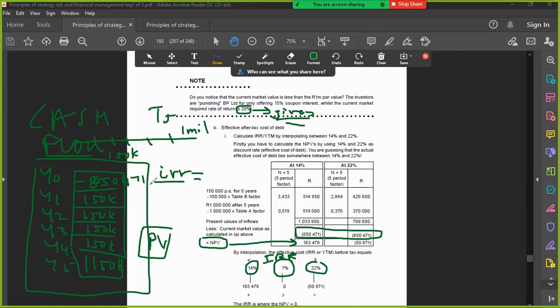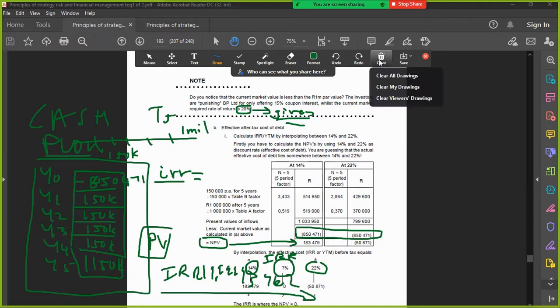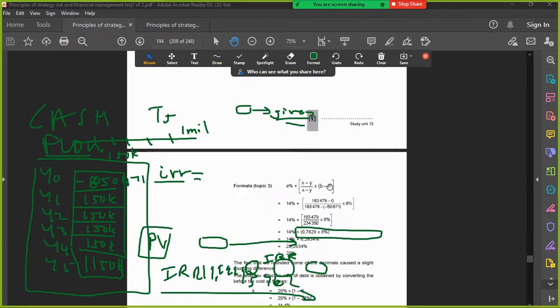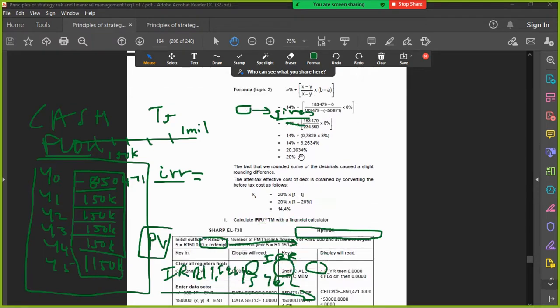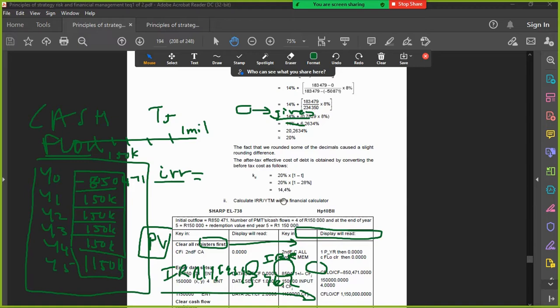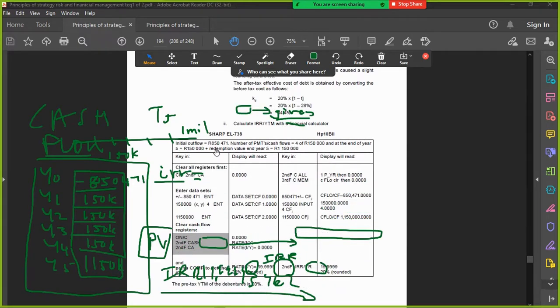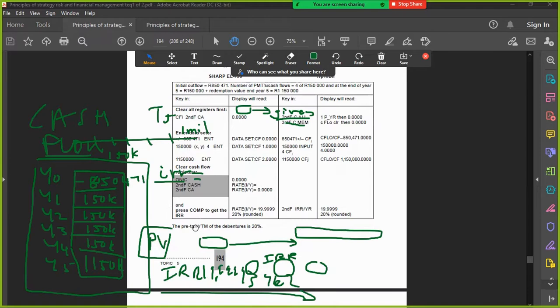It's repetitive, and then you get 19 points. You get 19.999993962. That's on the calculator, and that should be one of their workings here. Okay, they've done it using the formula, and then calculate IRR using time value of money. Here are the calculator steps. If you press IRR, you'll get 20% or close to it. You'll get 19.9999.